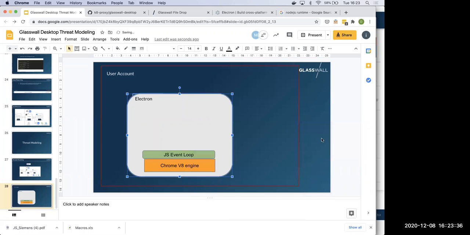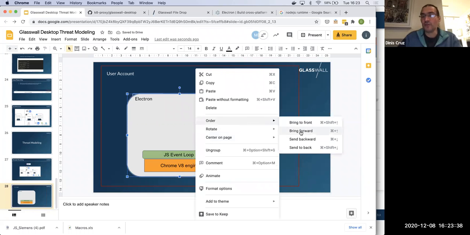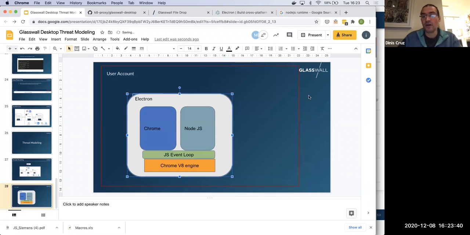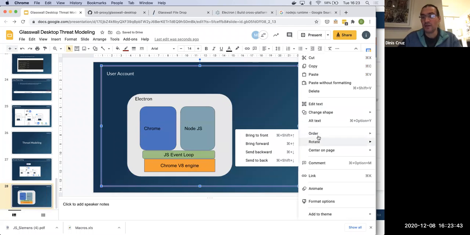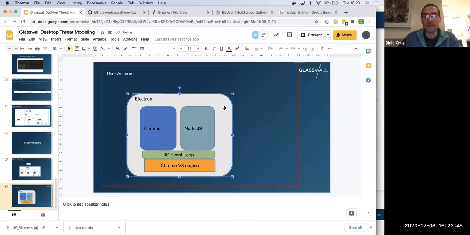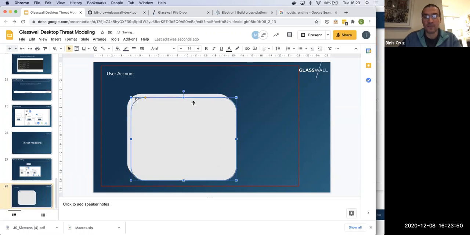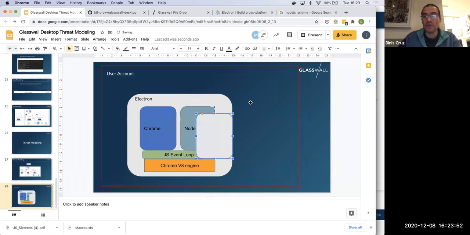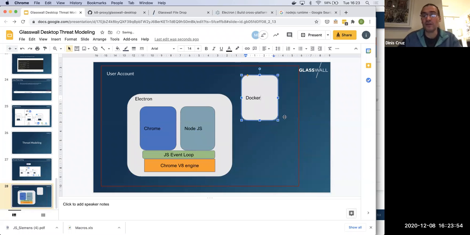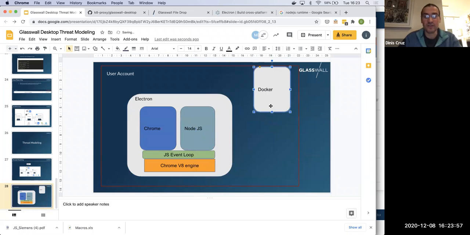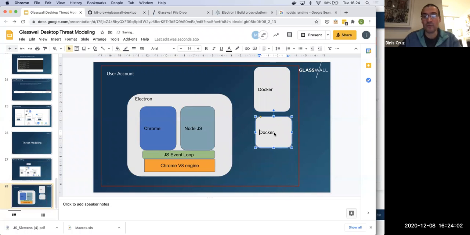So if you look at this, if I now have a couple more apps here that are running in the same process, you can see the reason why the Docker bit works is because it can talk to Docker. But this could be Chrome, could be your main Chrome. All of these apps will be available to the user.